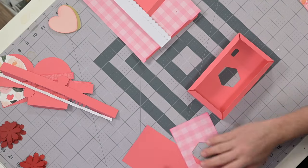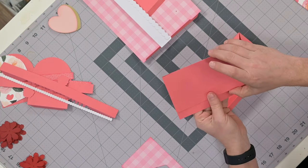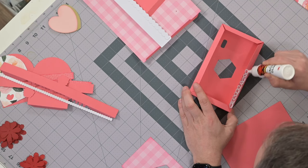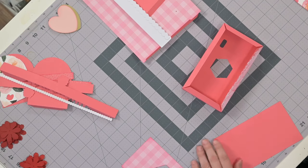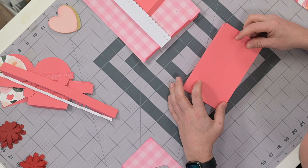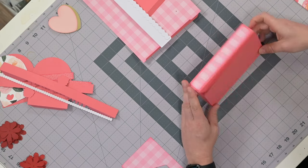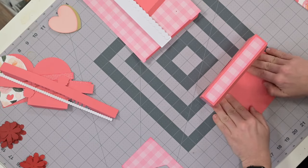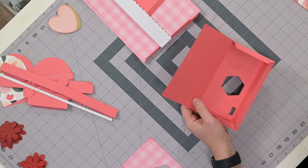We've got all four sides in place now. We're going to take this piece — note this one's wider, the other similar-looking pieces are for the actual mailbox. We're going to apply glue to just one of the tabs — this will be our anchor tab — spread that out to the very edge. This is going to be the bottom, so no one's really going to see it, but still do your best. Bring it down and press from the inside as well to help the tab surface make contact.